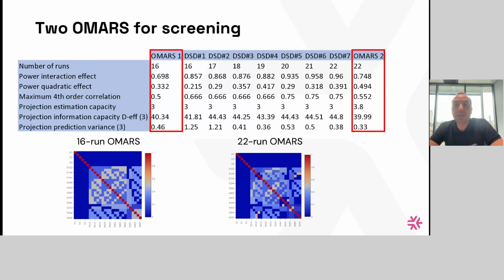What does this mean? So this means that using this design you can fit a second order effects model on any subset of 3 factors and 80% of the subsets of 4 factors. And you see that all the other designs have a value of 3, and that means that with these designs you can fit no second order effects model on any subset of 4 factors.